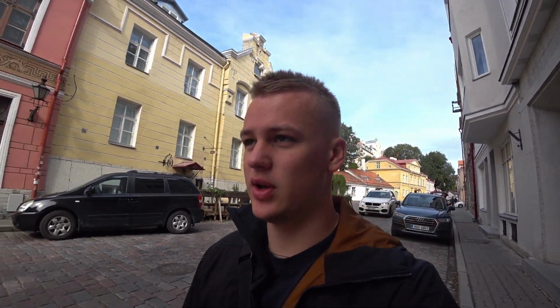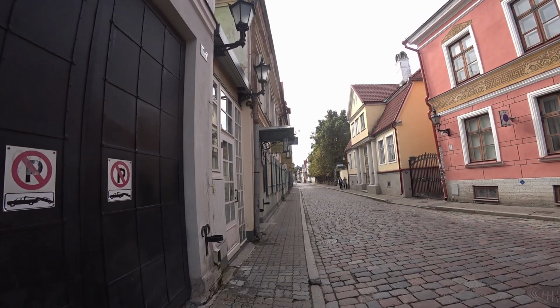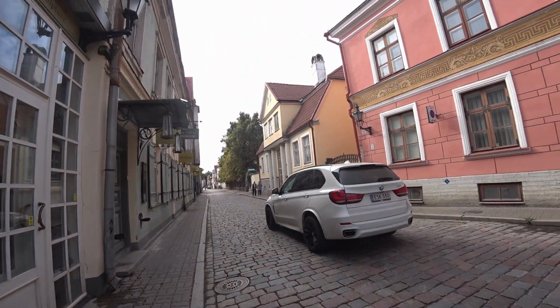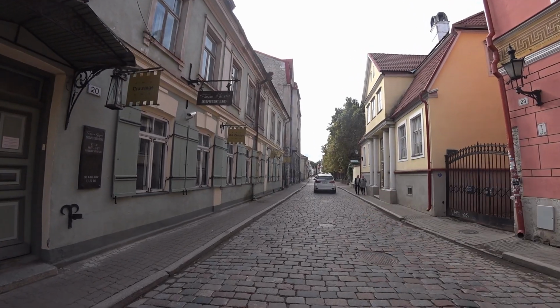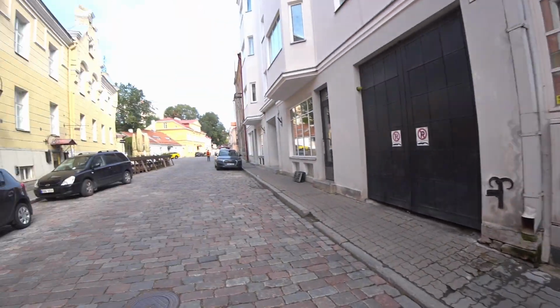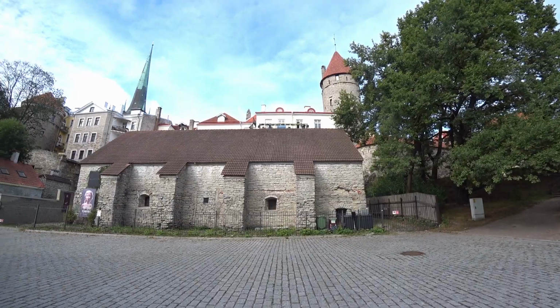So welcome people to a beautiful day in Tallinn, Estonia. Right down here, you can't quite see it, but there's something called Viru Gate, which is basically the centre of the city. You can see the two towers there. Absolutely beautiful. Obviously reminds me a lot of Riga and Vilnius, the capitals of the other two Baltic states here. Let's have a look what Estonia has to offer.